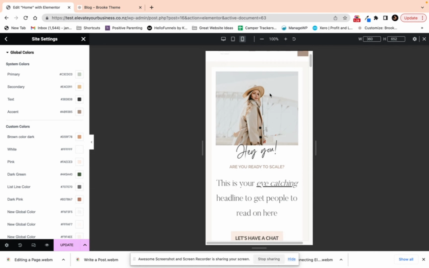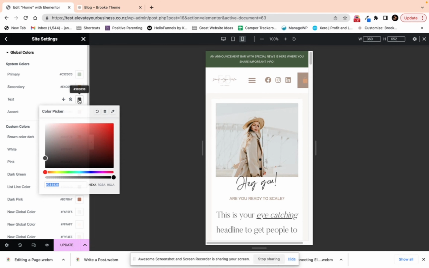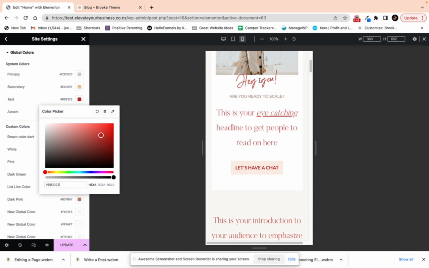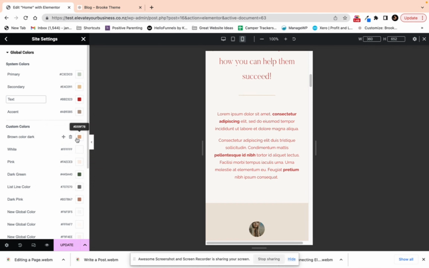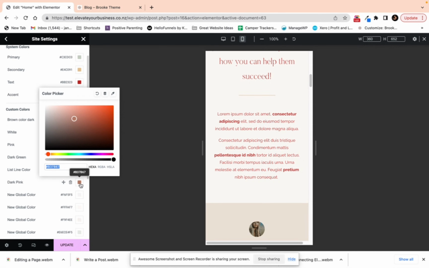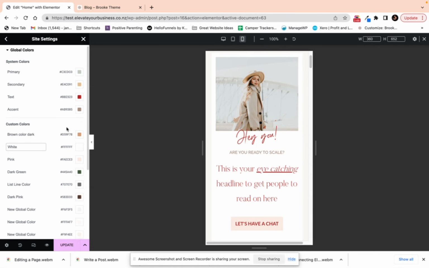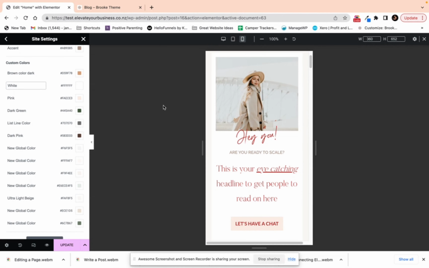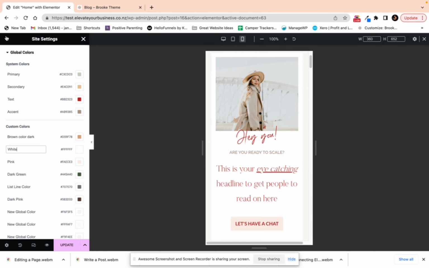If you want to change any of those colors, for example, you don't like the green, or let's say you don't like the black. So anything that uses the black color, if I change the color here, it will change everything from black to red. If I don't like the brownish color and drag that this way, it will update everything where I use that color. So that's very easy to update the colors to match your color scheme that you have in mind if you want to make any changes to it.